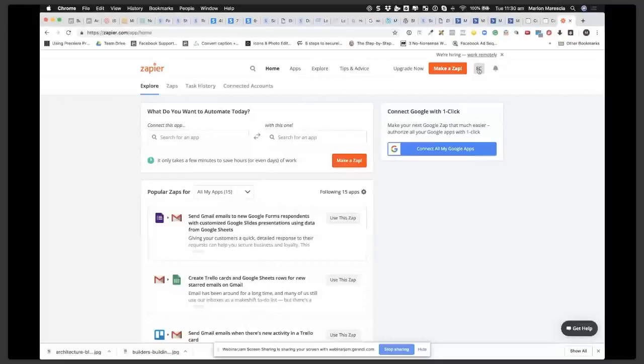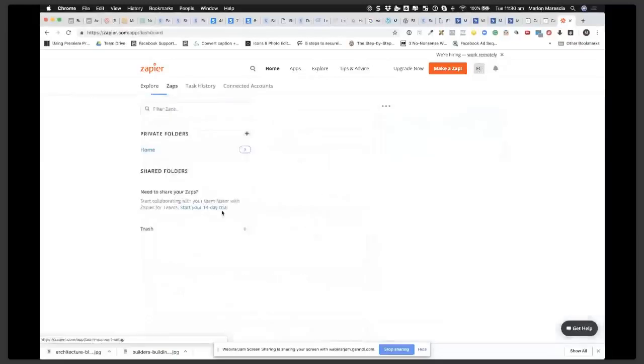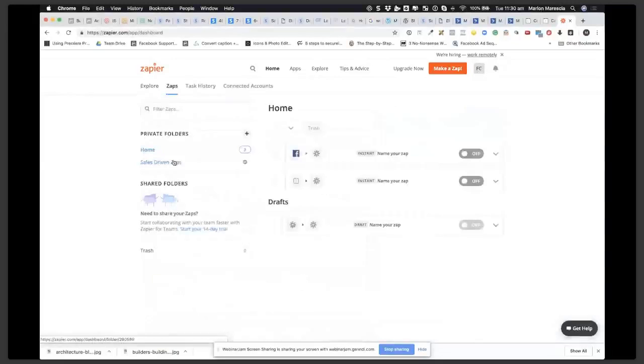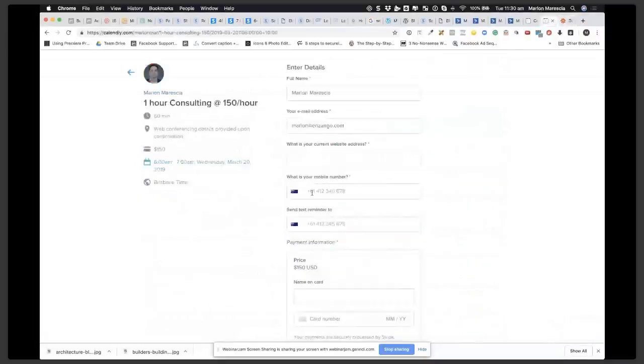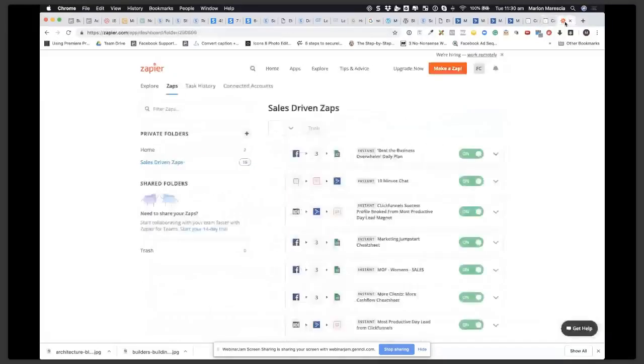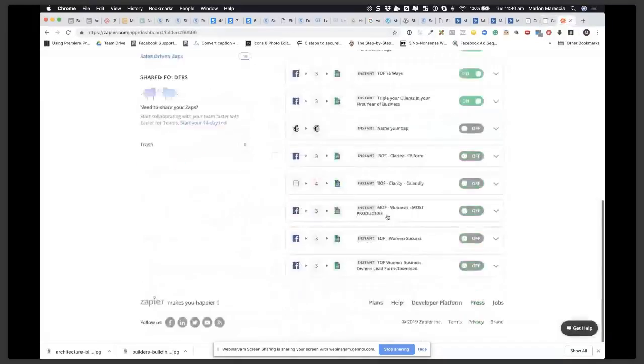So I want to show you how we use Zapier to actually push the data. Once someone signs up in here, I take their details and I put them into ActiveCampaign and put them in an automated email sequence. But how do I get them from here into ActiveCampaign? Well, that is a challenge because ActiveCampaign and Calendly don't link. There's no integration. And that's where Zapier gets involved. So what I do is I go to Zapier, and I'll just show you this one here.